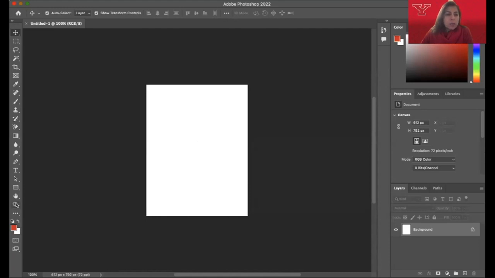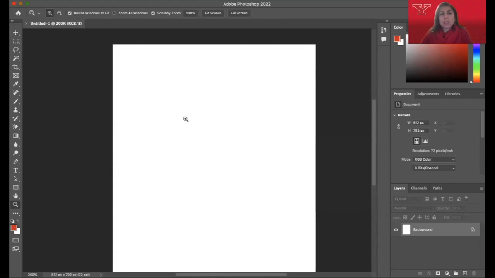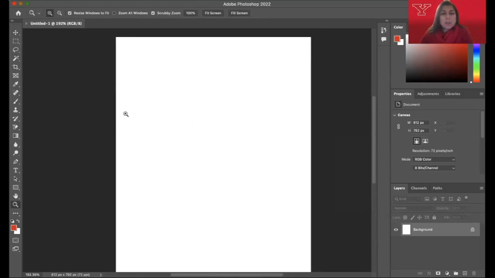Now, again, you can zoom in and out of this and make it a little bit bigger so you can work a little easier. So what we are going to do here is find a couple different outfits, and we are going to find a title, and we are going to create that fashion collection. Now, I'm going to do Valentine's Day again, but if you guys want to do something else, you can do a back to school collection, or men's outfits. So whatever you want to do.